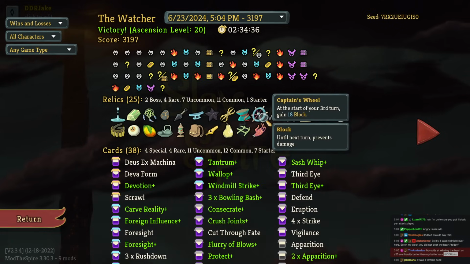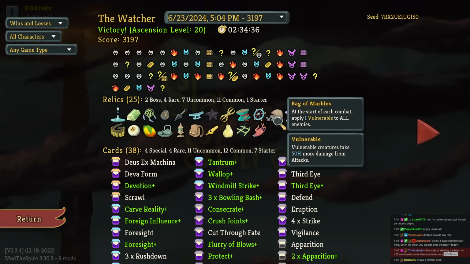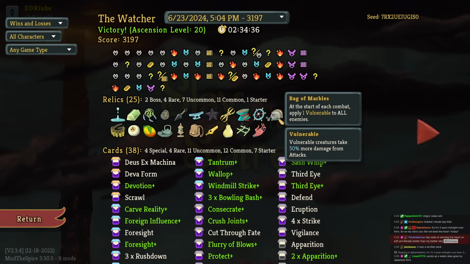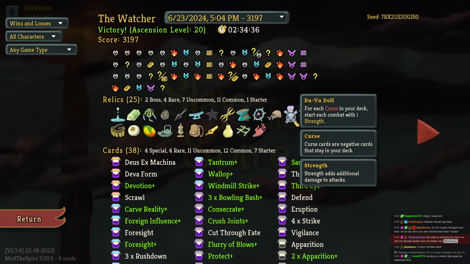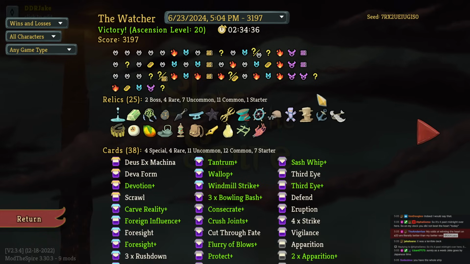We got the Mantra, we got that turn 3 and turn 1 block. So helpful because we didn't have a good block game. Marbles for vulnerable, some fights just ended before the enemy got to do anything. Even more strength. Strike Dummy was a good pick. I was close to not taking it, but the extra damage on the strikes is twice as good for Watcher.